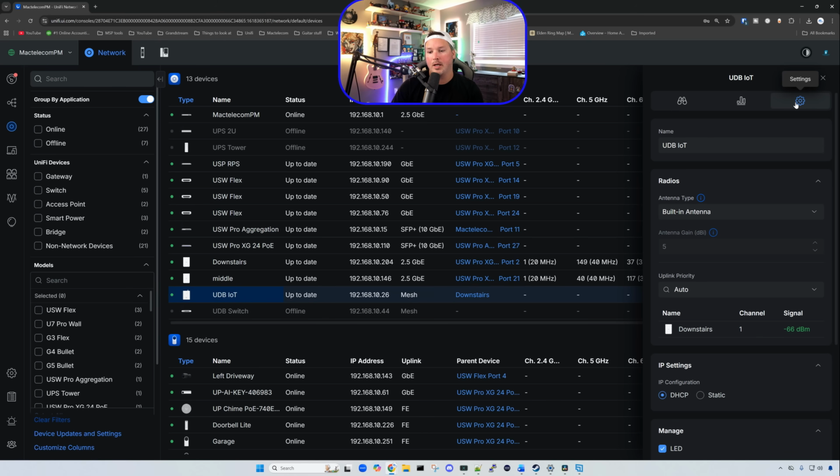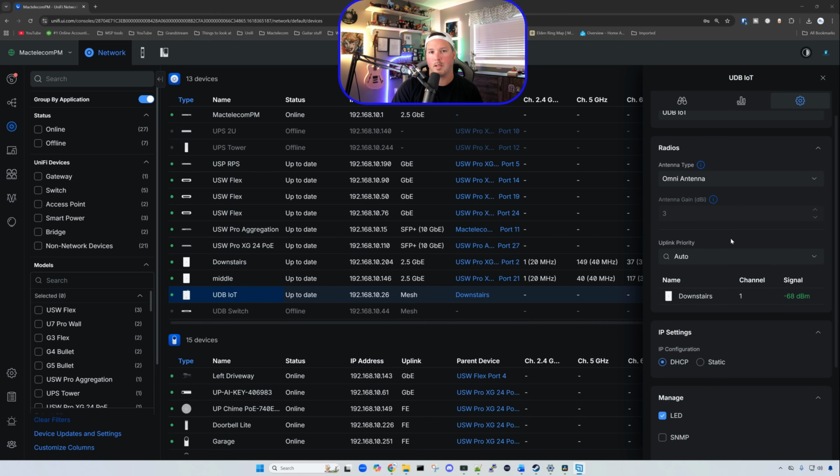Clicking on the settings wheel, we could give this a new name if we'd like, and then we have our antenna options. So we either have the built-in, which I'm not currently using, so we're going to want to hit the drop-down, and we're going to want to do Omni Antenna. Below that, we have our antenna gain, and we need to go over to System Settings and put on the Professional Installer checkbox to be able to do that. I'm leaving everything at default for this video.